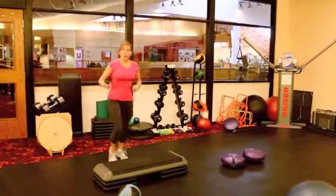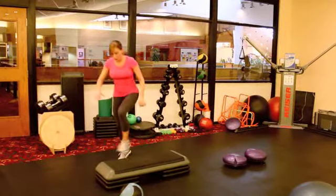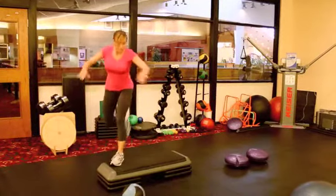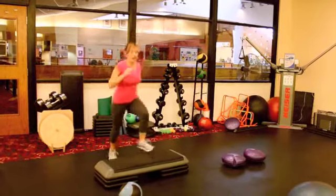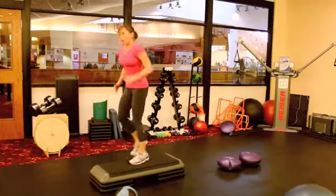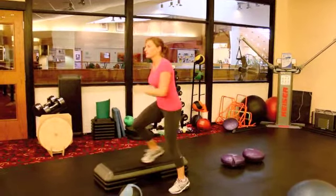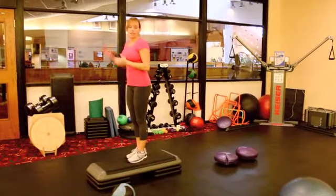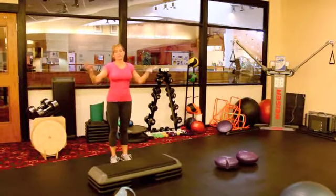As you get warm, if you're coordinated enough, you can add some hamstring curls or knees. Another option is just to stick with the basic and jog. Speed it up until you get that heart rate up, or turn it to the side, or step it over, tap, step, up.